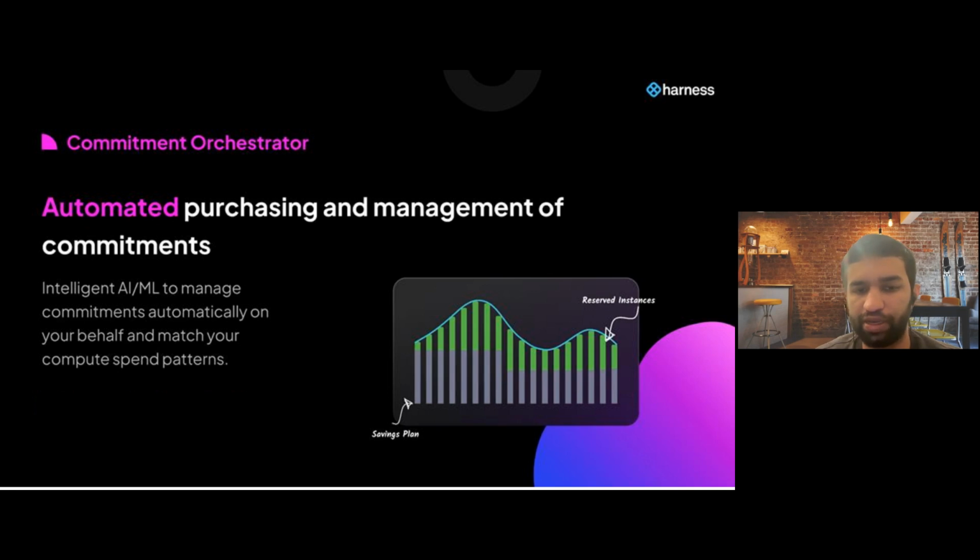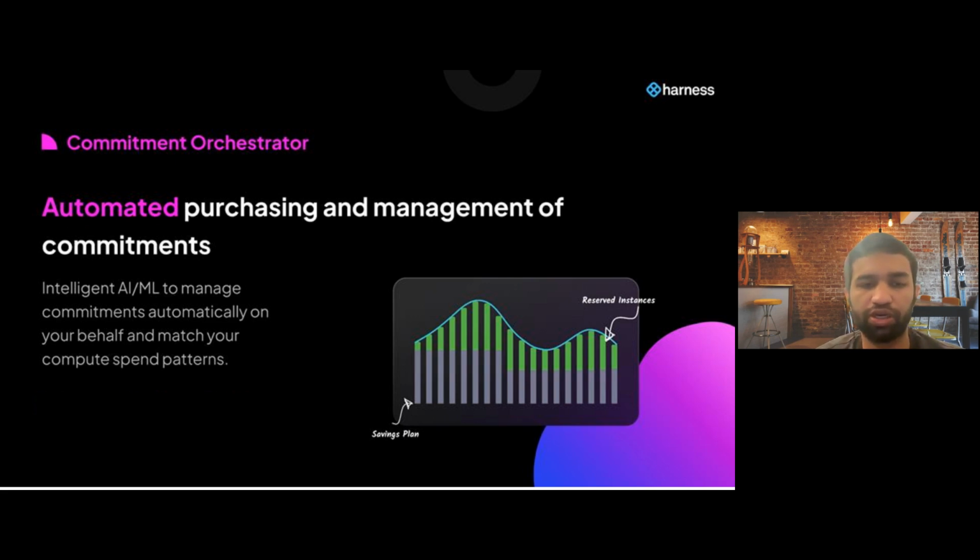we try to use savings plans. Since a savings plan can be consumed across your instance types and across your operating systems, it is more suitable to workloads which can go up and down. So we make sure those things are accounted for, and we automate all these purchases. We basically manage your commitment portfolio completely.